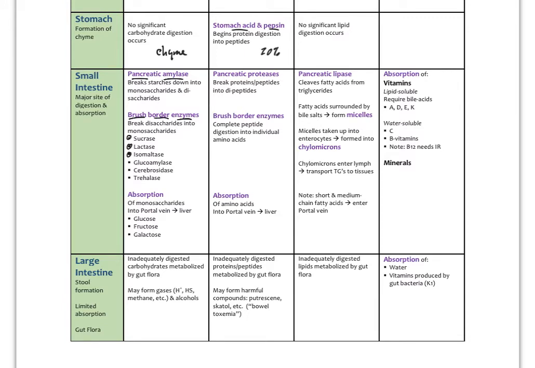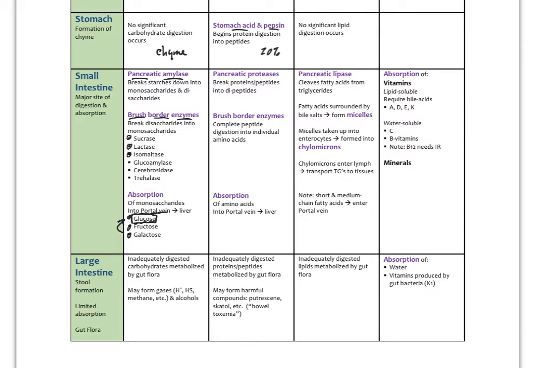And then they are absorbed across the enterocytes and will enter the portal vein. Primarily what the liver will see will be glucose, fructose, and galactose. And then in the liver, remember that the fructose and galactose are actually converted into glucose. So glucose is our primary end product for carbohydrate digestion. Let me just continue on to the large intestine with carbohydrates.